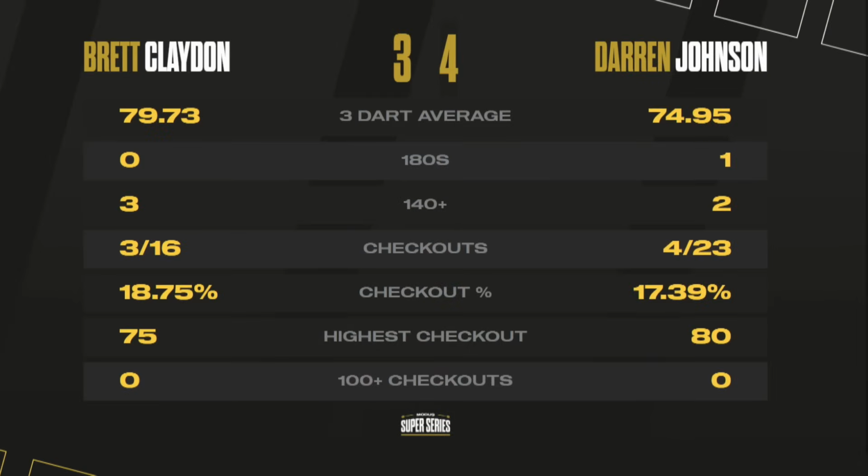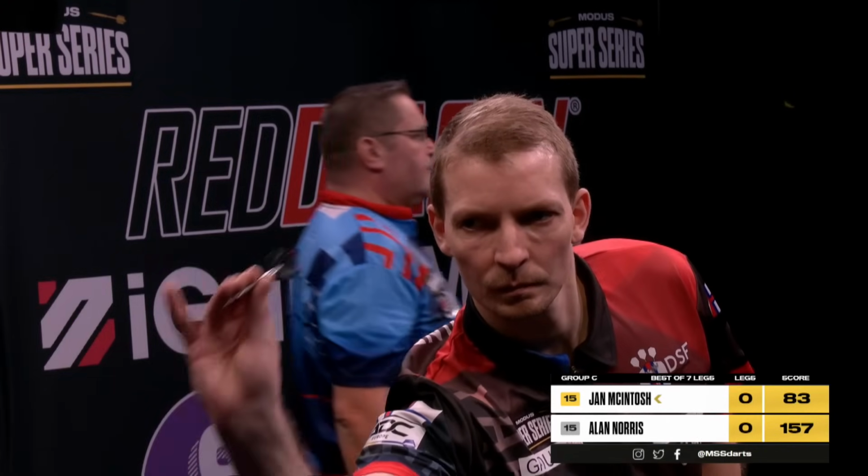Darren Johnson in particular, it was not pretty, particularly on the outer ring, only averaging sub 75, but Darren Johnson gets the victory. He goes top of the Group C table. Coming up next, we've got the final match of the afternoon session as Jim McIntosh plays Alan Norris. Might have to check this out on the bull.